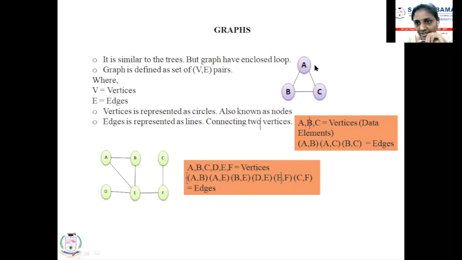In this given graph ABC, A, B, and C are the vertices. Say if I am trying to represent a geographical location, A, B, C are the names of certain places, and these edges are the routes, the roads which are connecting A, B, and C. This is how we represent a graph.